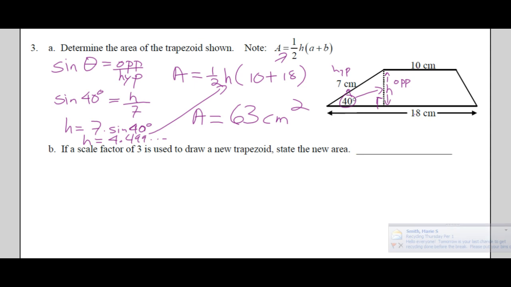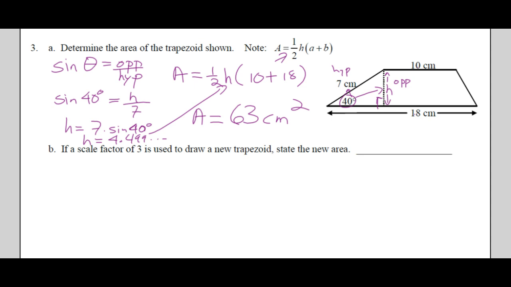63 is good. And notice estimation. When I do an estimation, I say, okay, it's 1/2, I can use 5 for it, and that's 28, so that's 14 times 5 is 70. It wasn't really a 5, so it's lower, but it's in the right ballpark, right? Sometimes you get really weird answers for stuff, and it's just due to rounding on your calculator or not recognizing what you're doing.